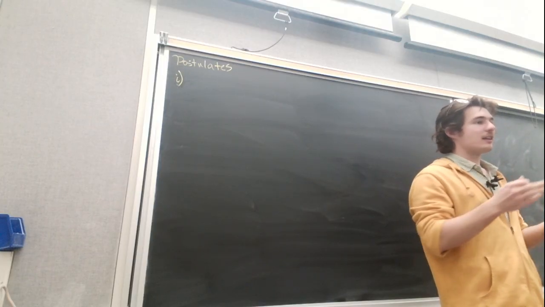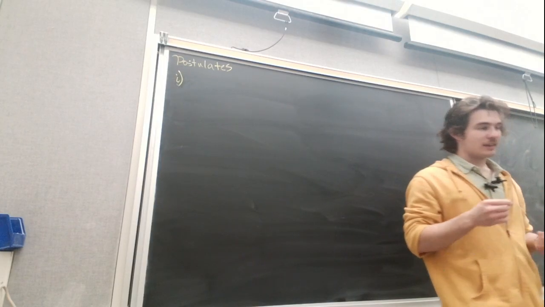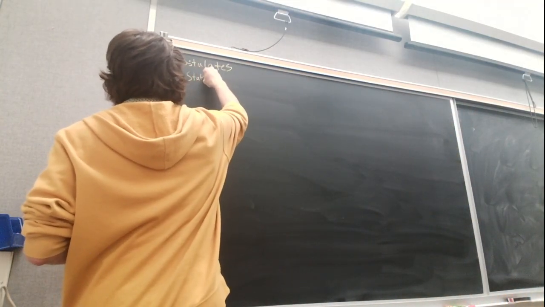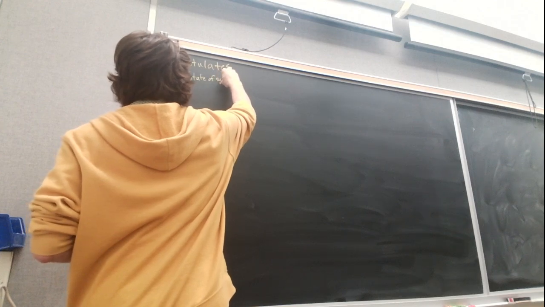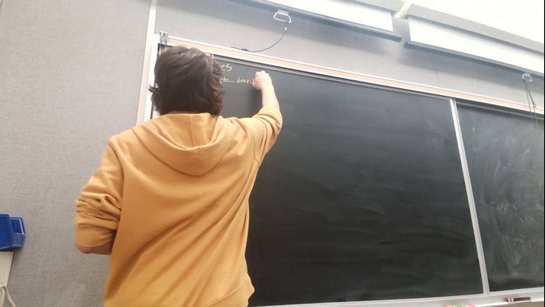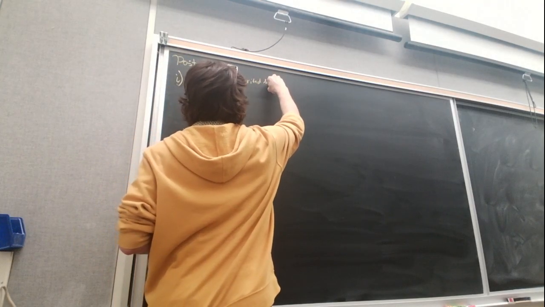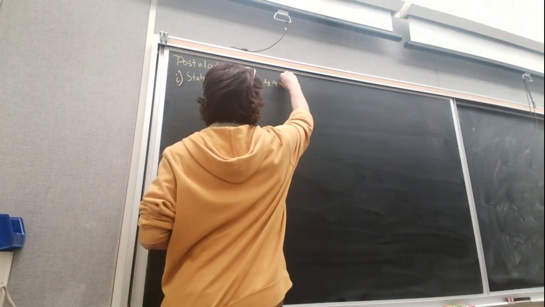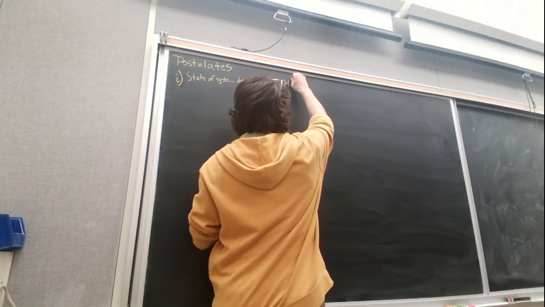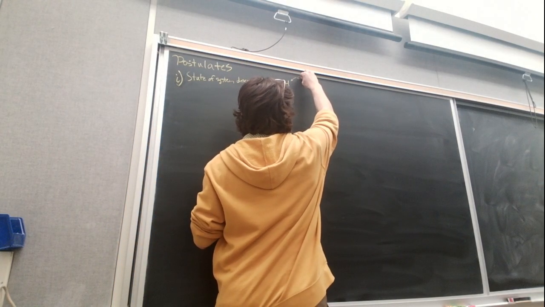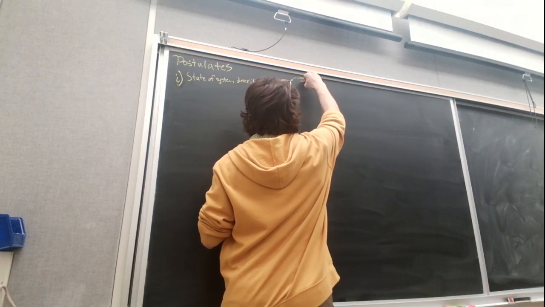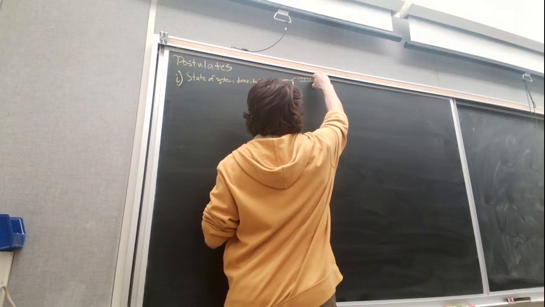Is it a state vector? Yeah. In a Hilbert space? Yeah. So the state of a system is described by some vector in some Hilbert space. So a Hilbert space is what? It's a complete inner product space.